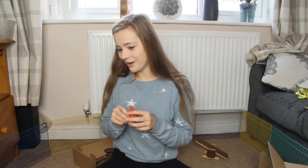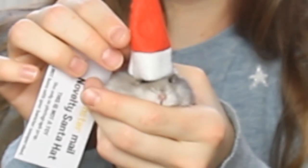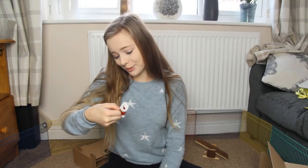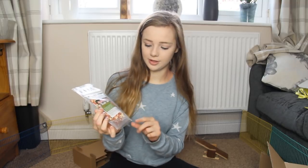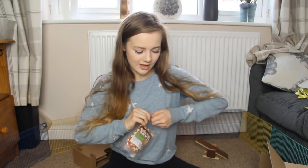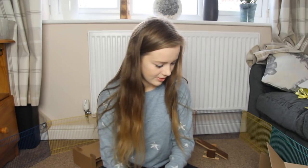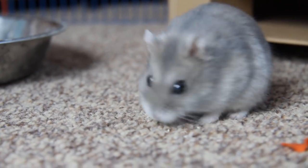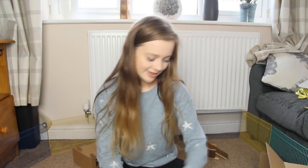It's the Santa hat! Where's Bean — come here, I need you! I am dying — I can't believe this even exists, it's adorable. It says 'do not leave this with your hamster unsupervised' — it's kind of a photo opportunity thing. He is already chewing it! Next we have reindeer treats, which are just dried carrot and dried parsnip. I'll give him one when he's back in his cage because he won't eat outside — he's just a bit weird like that.